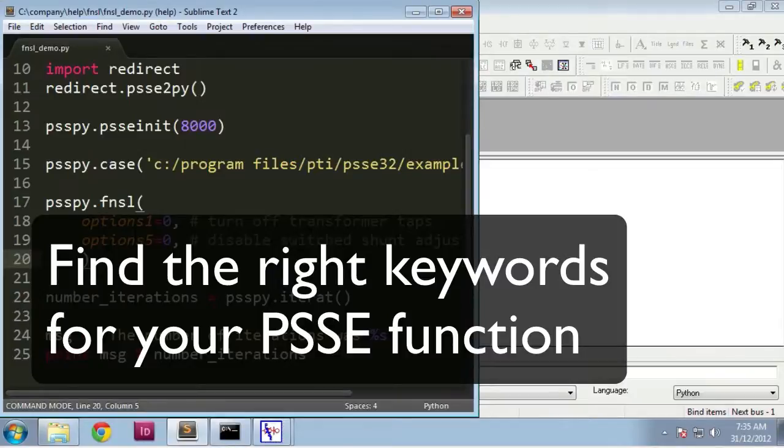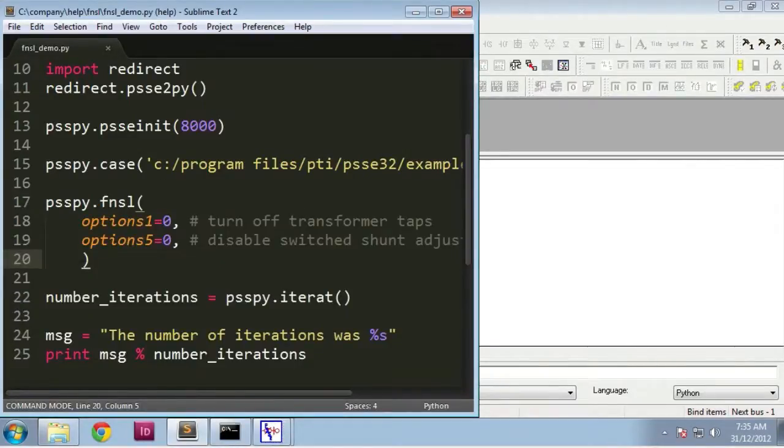Now, last video we talked about making a full Newton-Raphson solution in Python instead of inside PSSE. During that example, I showed how to use keyword arguments inside the function. If you see here, inside my FNSL function, I've used options1 equals 0 and options5 equals 0 to turn off transformer taps and disable switch shunt adjustments.